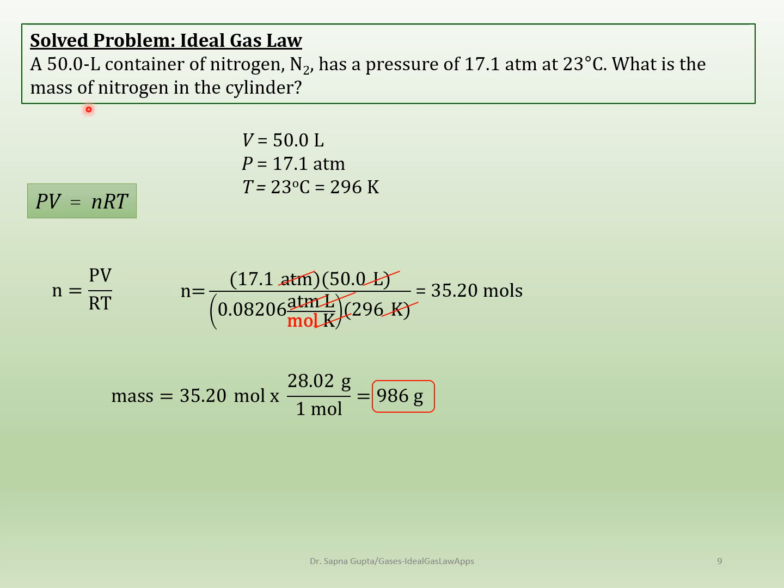To figure out the mass of nitrogen, you need to find the moles of nitrogen. So you have the volume given, you have the pressure given, and then you have the temperature, which again 23 plus 273 will give you then the 296. And so once you have that, you're calculating for moles because again, you have to calculate mass, right? So for mass, you need moles. So isolate the moles and then PV over RT. So go ahead and plug in all that.